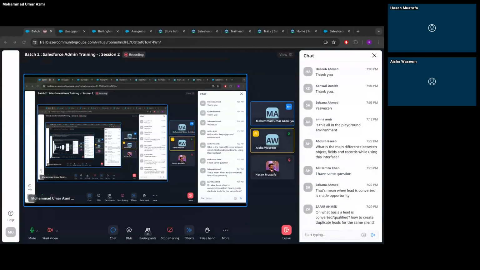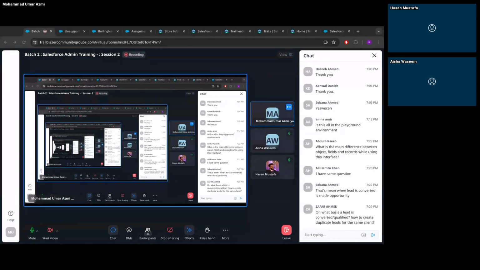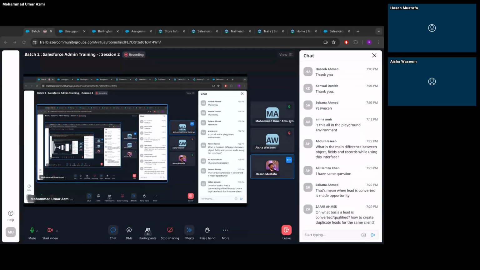I just raised my hand to answer the question which you were asking, that someone knows why this object is not showing with all the objects, but you answered till the time I was given the access. Okay, I was just on the other screen, so I could not see that. But yeah, it's good to know that people have an idea about it. Okay. No worries. Thank you, Aisha.